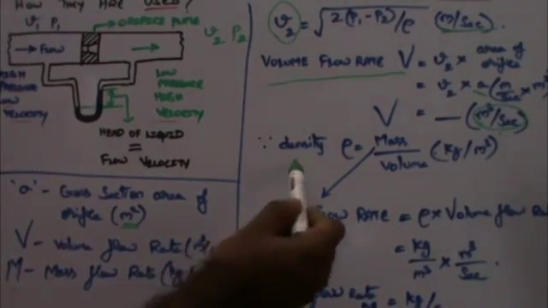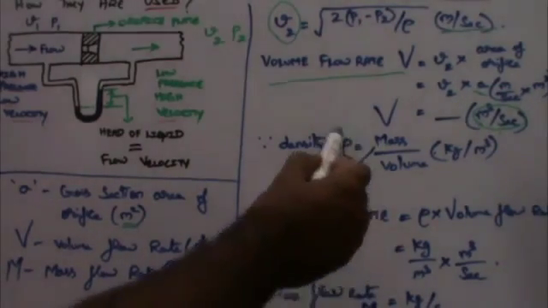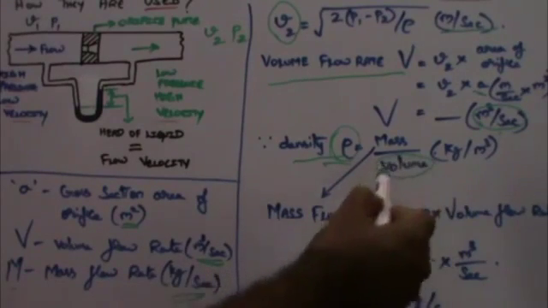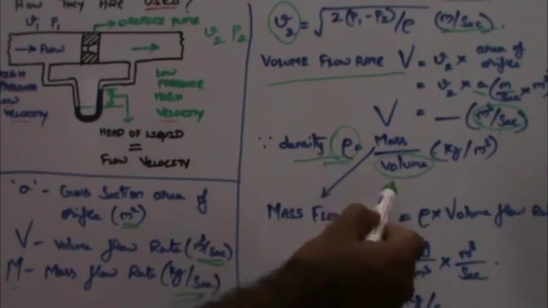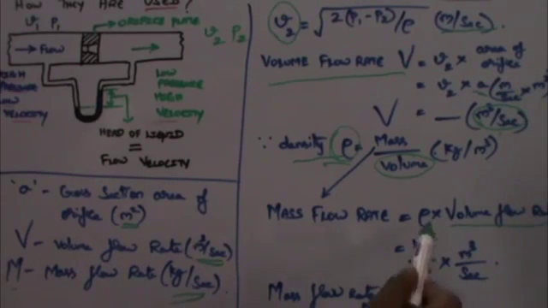And we know the density rho is equal to mass by volume. And thus, we know the density of the fuel oil used and the volume flow rate. Substituting both, we get the mass flow rate of the fluid is equal to density multiplied by the volume flow rate. I substitute the unit for density, kilogram per meter cube, and for volume flow rate, meter cube per second. These both get cancelled out, and thus I get mass flow rate M is equal to a value, and the unit is kilograms per second.